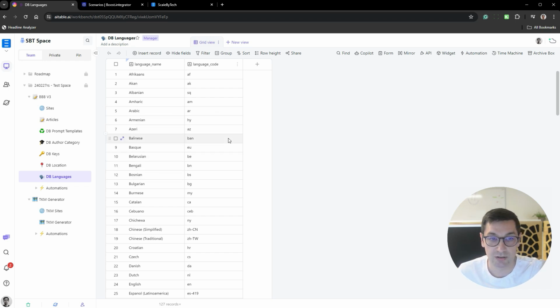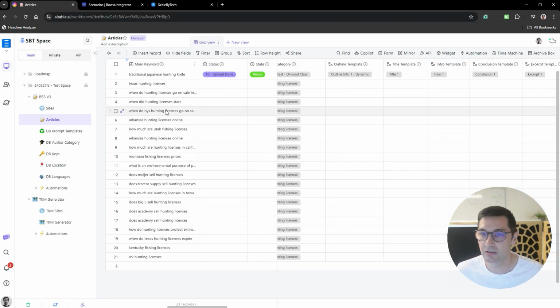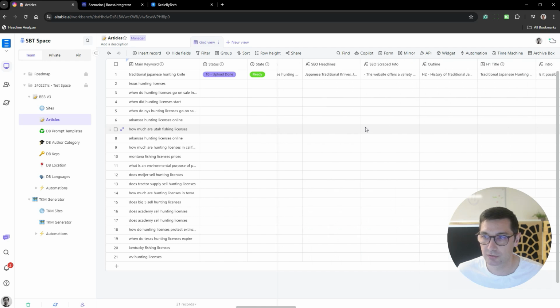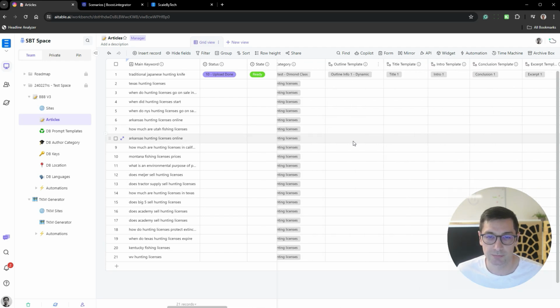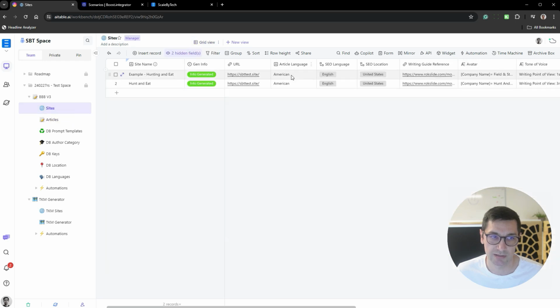And these are the locations and languages that they use, which is, let me see, tied to the site specifically. So SEO language is English, SEO location in the United States, that is picked from the databases. And we'll use those locations. You can then change them if you want to write in Danish, German, Italian, Korean, whatever you want.